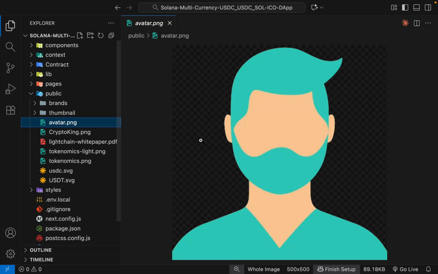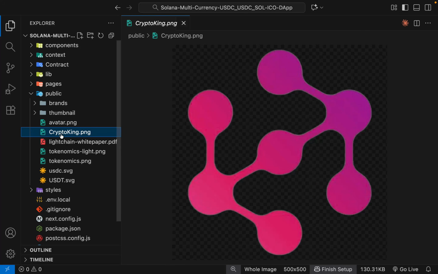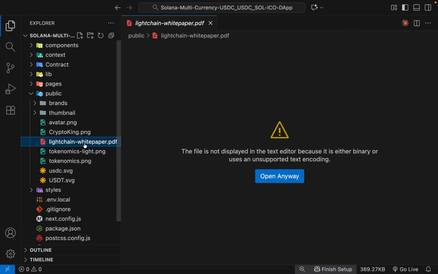We have the avatar, we have the icon, so you can display your own icon about your token which you are selling. So you can simply change and provide it. Here we have the PDF for the data, so you can simply have your PDF in which you have the white paper. So you can simply upload it here, and you can simply give the name, and it will automatically reflect. And you can have the stats.